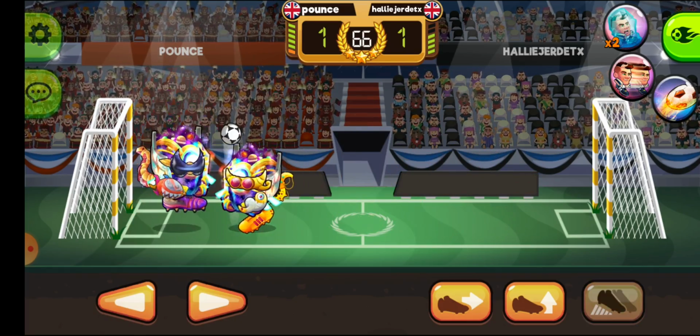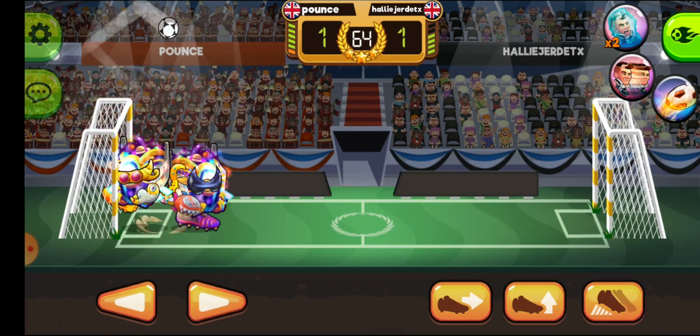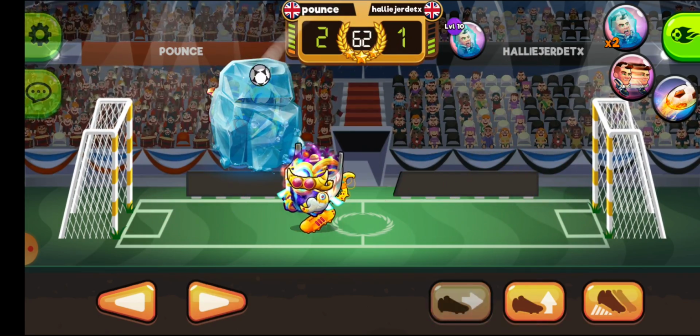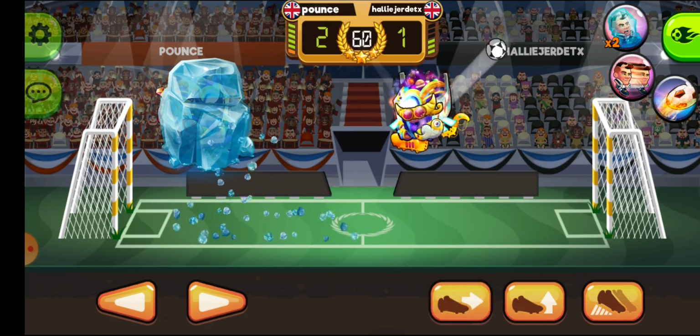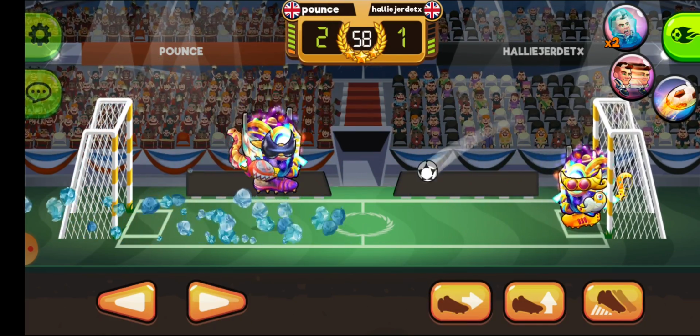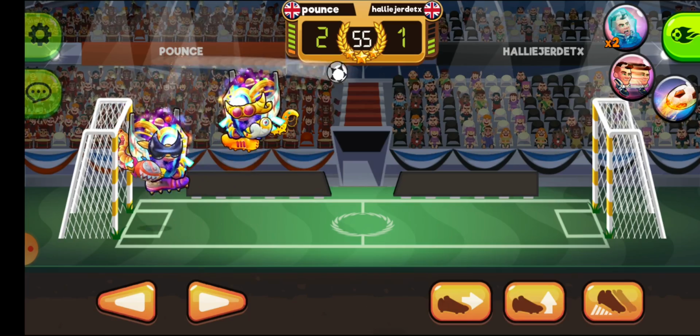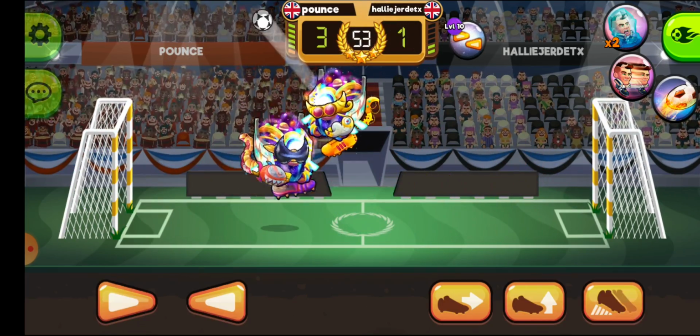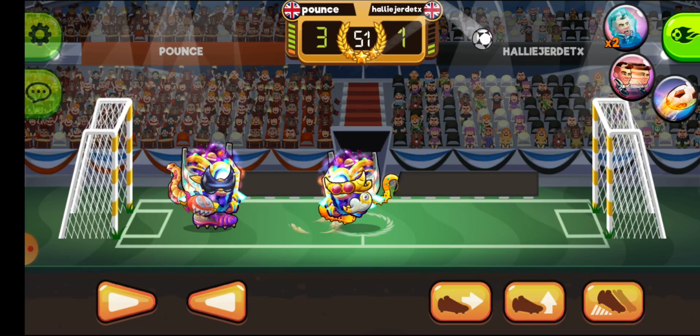So here I pop the ball up. I draw him in and I try to shoot over his head like this. Now there should be a freeze power here. Yep. And you want to click the down button because it breaks the ice faster. Here, pop the ball up. And you see, this is where the skill cards make a difference because you jump higher than your opponent and you do gain in size as well.